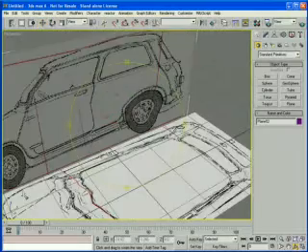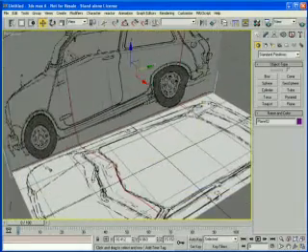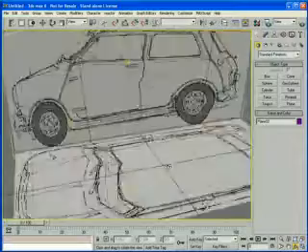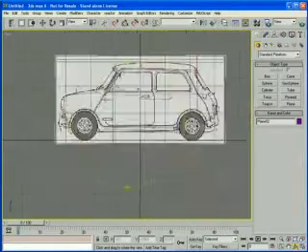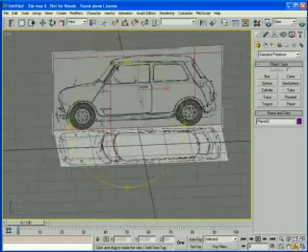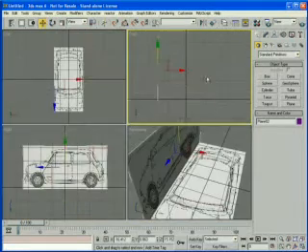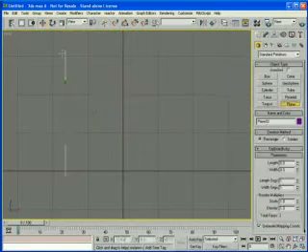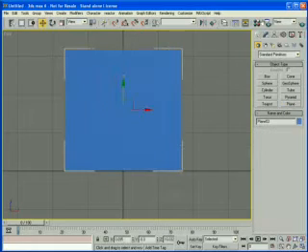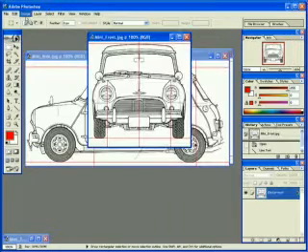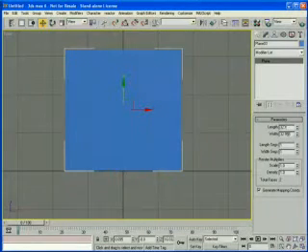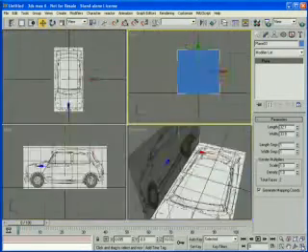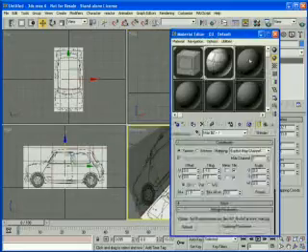So I'm going to go back over to Photoshop. You don't have to use Photoshop. You can use just about any image editor to do this. And I'm going to select my top view. And I'm just going to go image size. And that'll tell me it's 676 by 330 pixels. So that will give me basically the aspect ratio that I need to create my image plane that I'm going to map this to. So I'm going to minimize that, go back here.